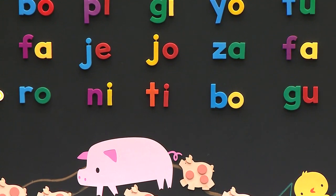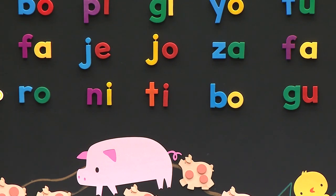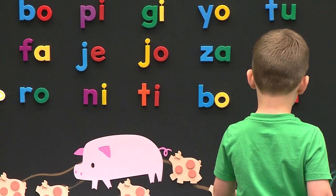Gun. Do we play with guns? No, we don't. Yeah, you might hurt yourself. So let's see. Oh, you could play with a water gun. Have you ever played with a water gun? Yes. Those are fun. Come make the word gun for me. Carter, could you come make the word gun? Can you find that blend and the right letter?